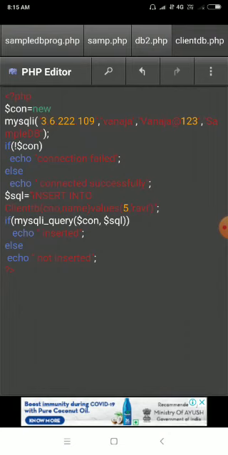Here I have typed and kept the code. You can see my username and password is there, kindly don't use it. I am going to disable that. So here connection, new MySQLi, the same code I have typed, the PHP script is typed. Connection is the one variable name I kept, and then using the mysqli_connect method I'm going to connect this. I'm supposed to type underscore, mysqli underscore connect.